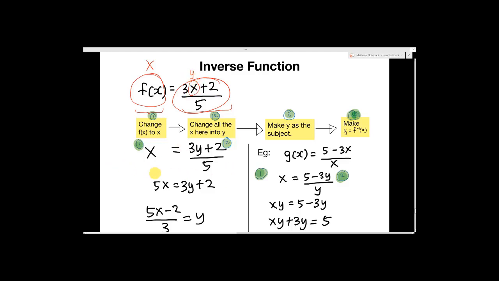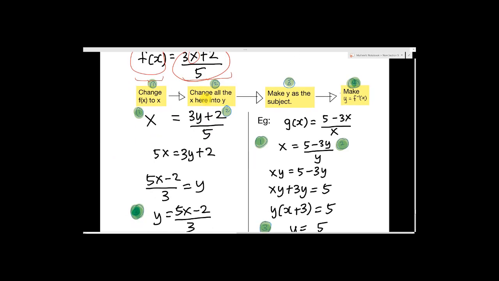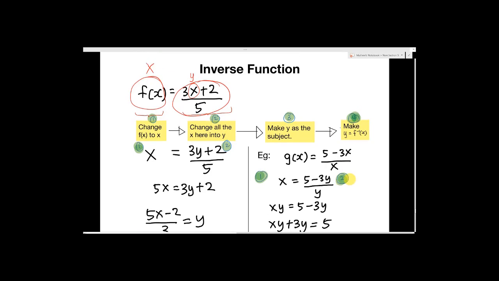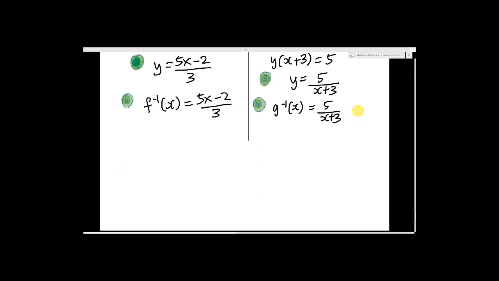That means you move around until you have a single Y left. Then the fourth step is make the Y equals to F inverse. I guess this is the fastest and easiest way to find an inverse function, but you need to practice in order to master it.